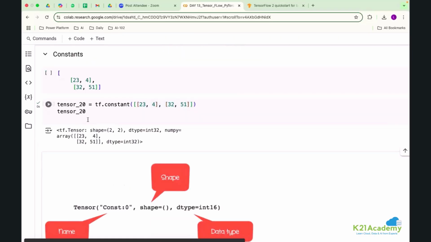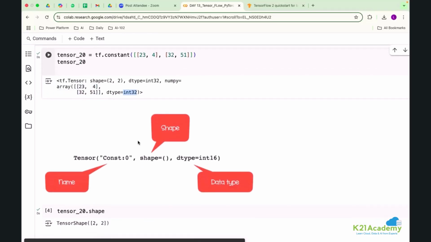We will get this tensor. Again, I see the shape is 2 by 2, and the data type, since we had integer values, is int32 by default. My actual records are lying here: array 2, 3, 4, 2, 3, 5, 1. And by default, as we discussed, the dtype is integer 32.